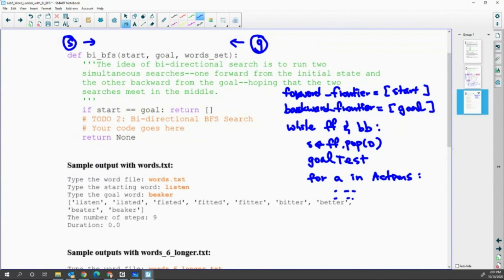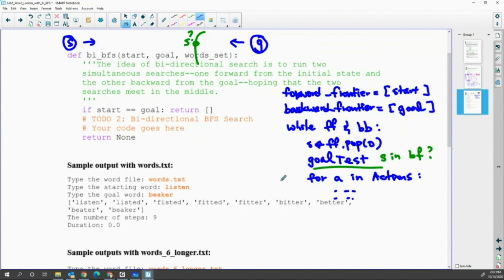Then the rest is the same as I did in the BFS. Only one thing is different, the goal test. Instead of comparing with the goal, I'm going to check if my state is in the backward frontier or not.